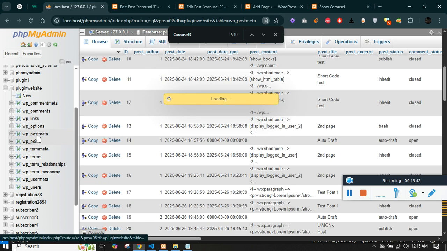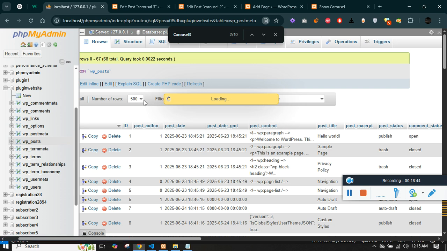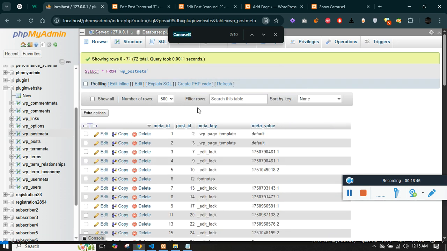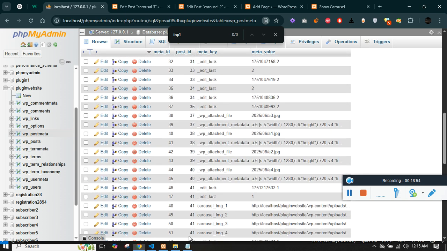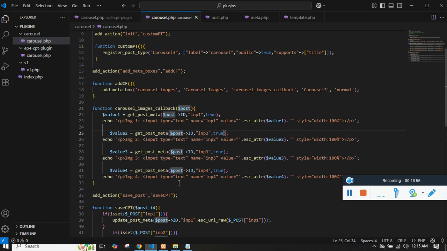So WP post meta, we have saved our URL as, before that let me just make this 500 inp1. So there's a problem in registering itself, in creating itself.